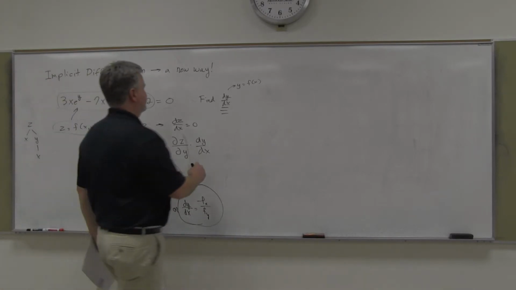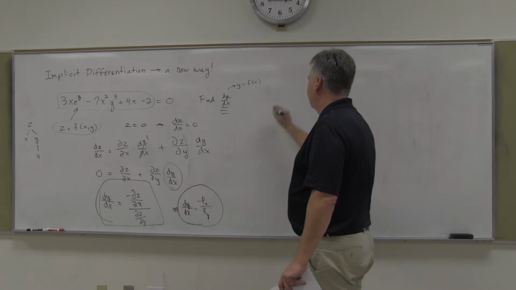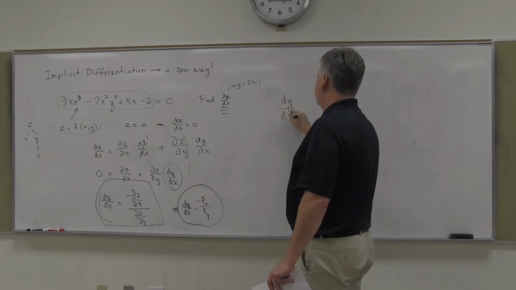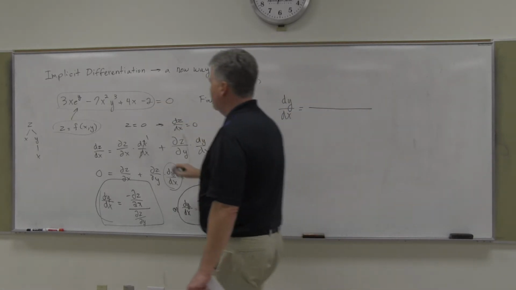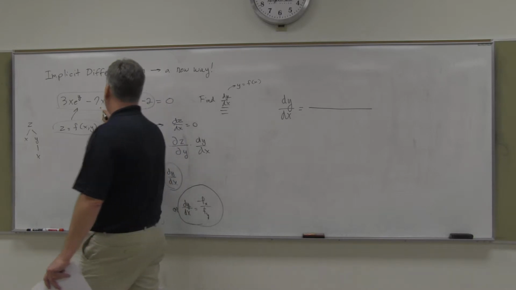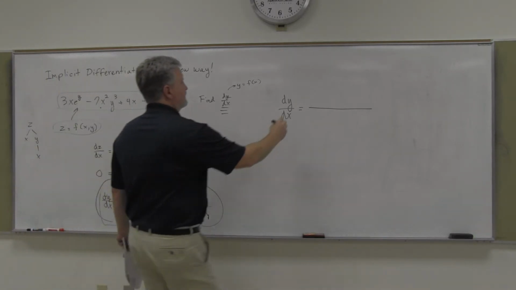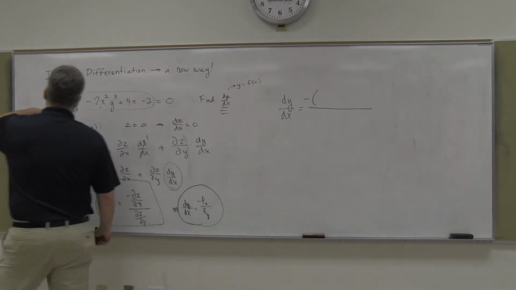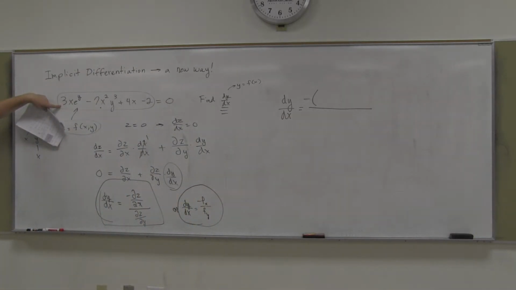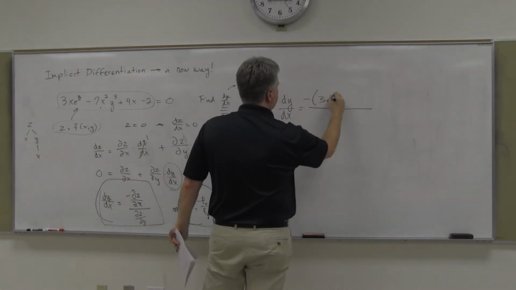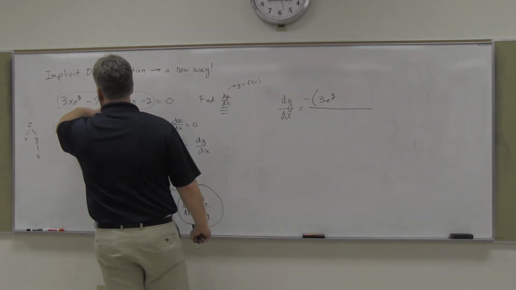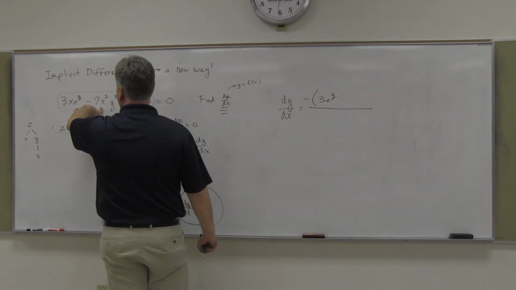So, what is dy over dx based on that newfound knowledge? So dy over dx would be this thing right here, negative partial of f. What's the partial of f with respect to x of that? So fixing the y, the x is the variable here, so that would just be 3 e to the y. Then the partial of this with respect to x would just be minus 14x y cubed.